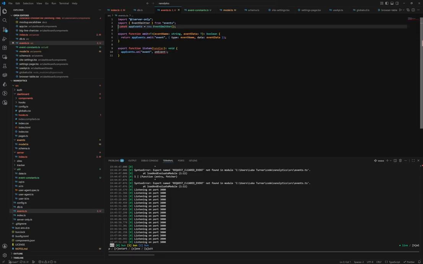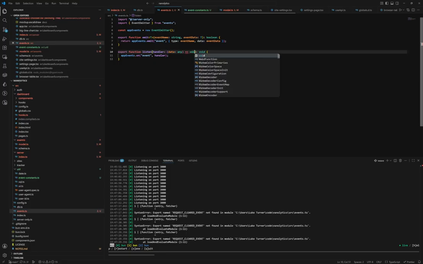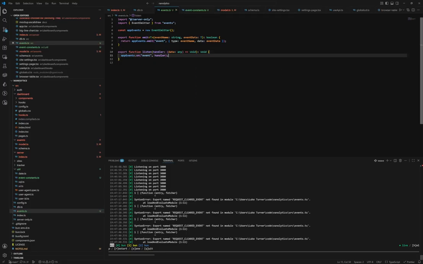That could just be like this. And handler. And what is the type of handler? It's a function that receives data, any, void, let's say.